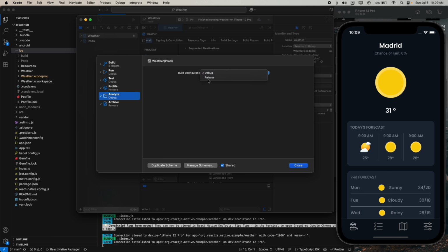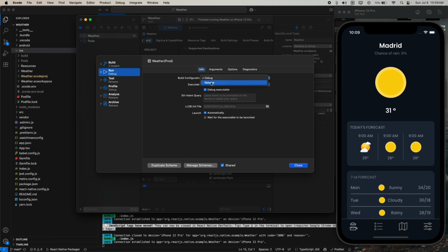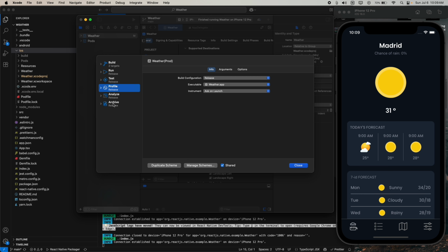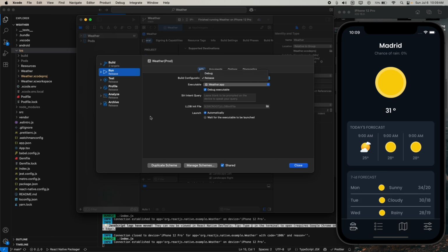Just click on Release, and change all the profiles, everything, to Release like this. So this will be only for the release schema. This will work only for the release. So we do not need to handle these things manually. I just want to show you how you can create and edit a schema. Sometimes we face an error, like all these options are in release mode and we want to run in the debug mode. So for that reason I'm showing you how to create it. Release means if you want to publish your app, and debug means if you want to run your app in the simulator. That's the main difference between these things.